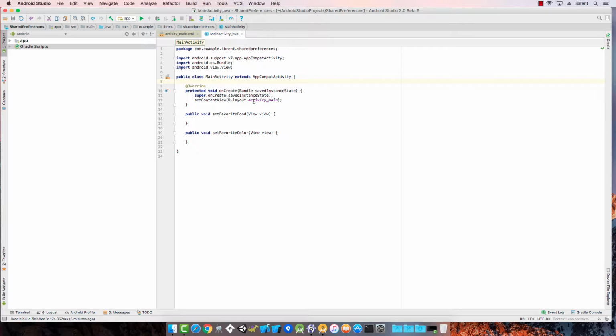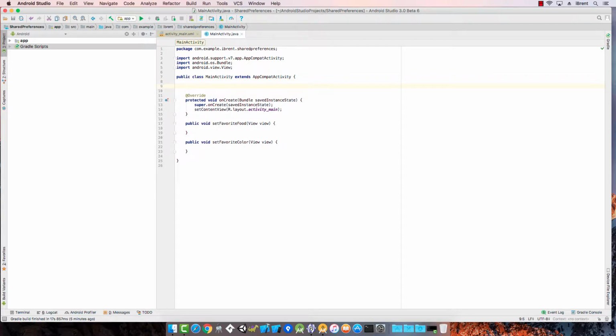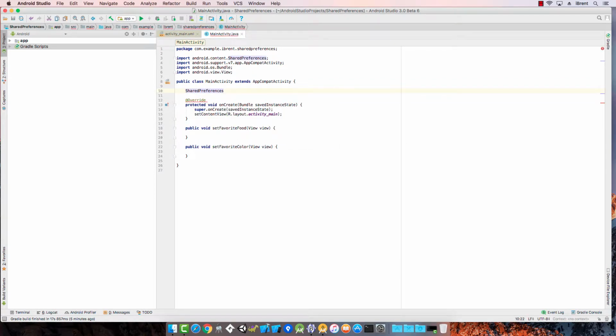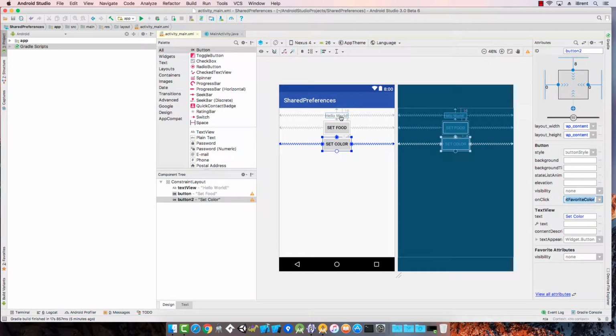So if I come up here and I'm going to say SharedPreferences, so I selected that, I pressed tab, and it auto-completed and imported it for me. SharedPreferences, and I want to call this localPrefs. The other thing we want to do, notice here, if I go back to my main XML, I have this text view here. I want to reference that as well.